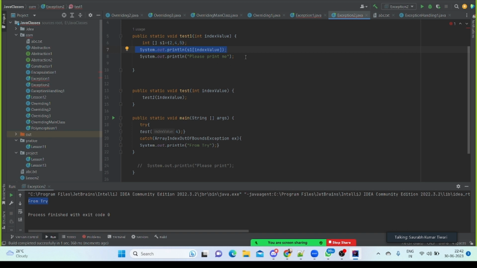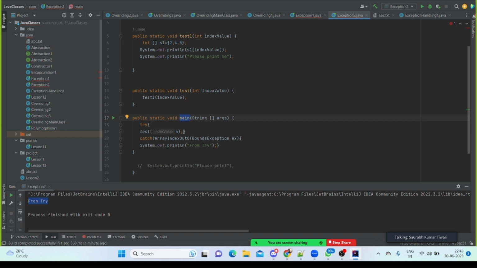You can see the result we get is only from try, because after creating this object it will not go to this line. Suddenly JVM will see where this object is handled. It sees that in this method it is not handled, so it goes to the caller method of this method. So it comes here. Here also it is not handled.